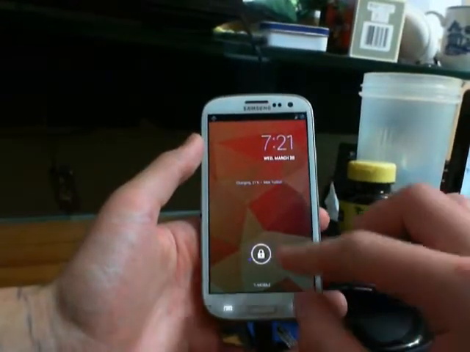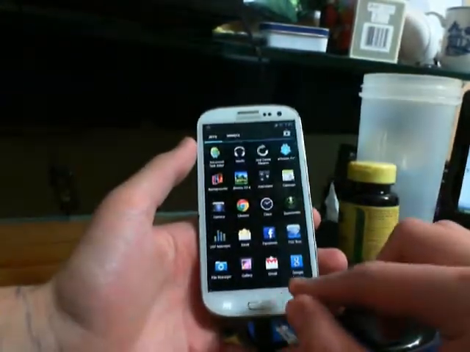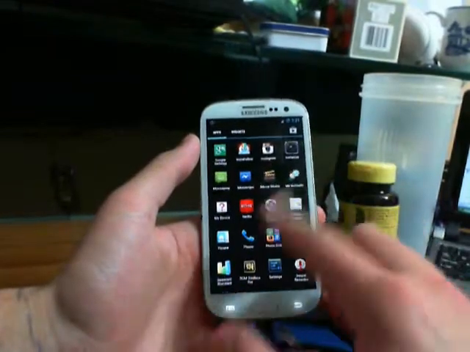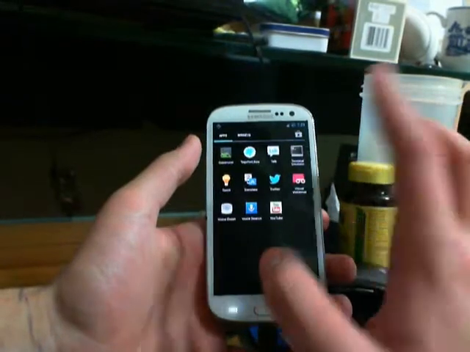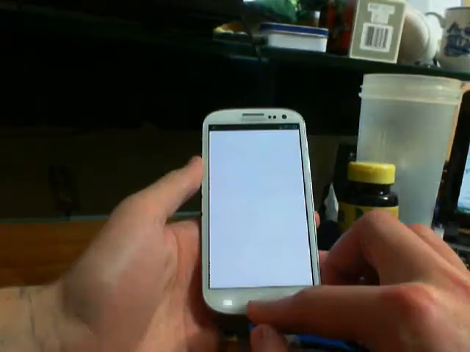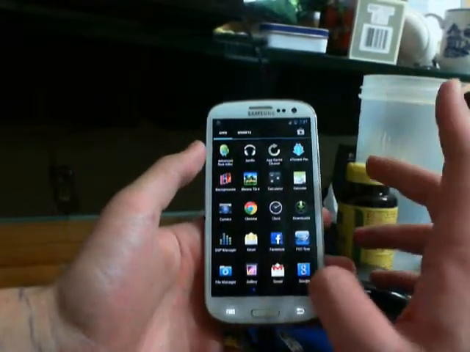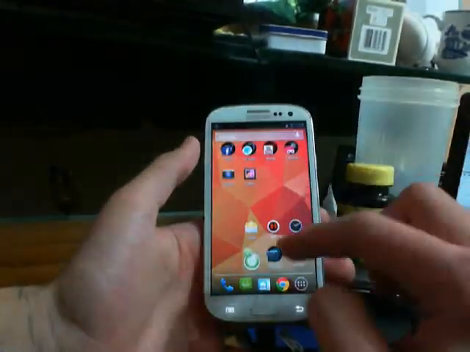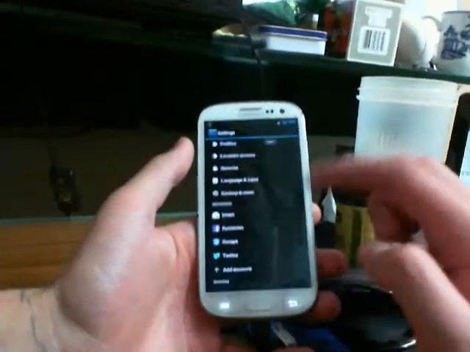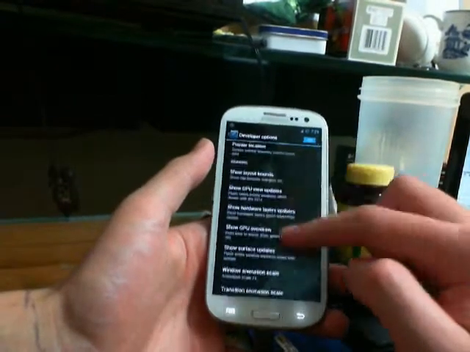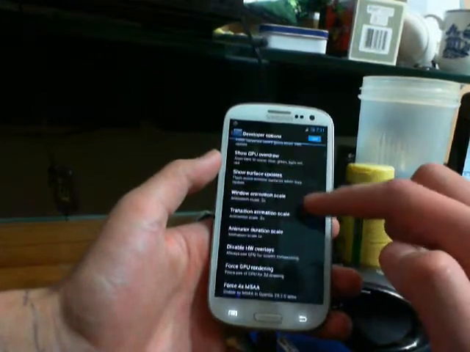Okay, so now I just rebooted it, and you're gonna see how much slower it can be. Opening up applications, everything opens up really slowly because of the transition, and that's what makes Android phones seem so slow nowadays. And that's why people think iPhones are much faster than Androids, even though they're really not. What you have to do is just go to developer options, change that to either off or put it on 0.5. I like 0.5 because I like a little animation, but it's going to be very quick.